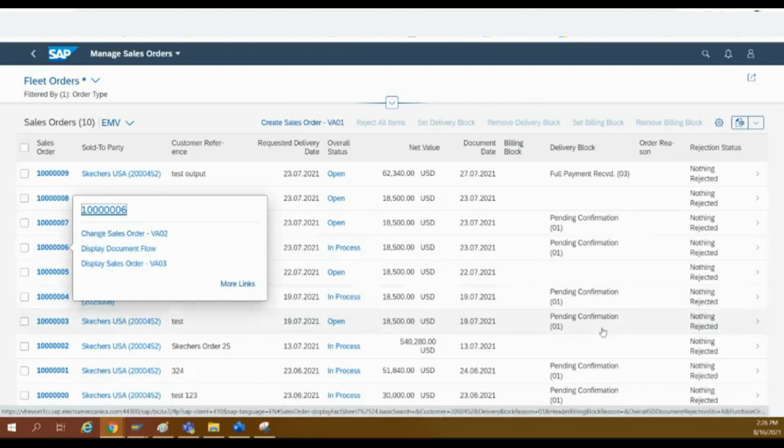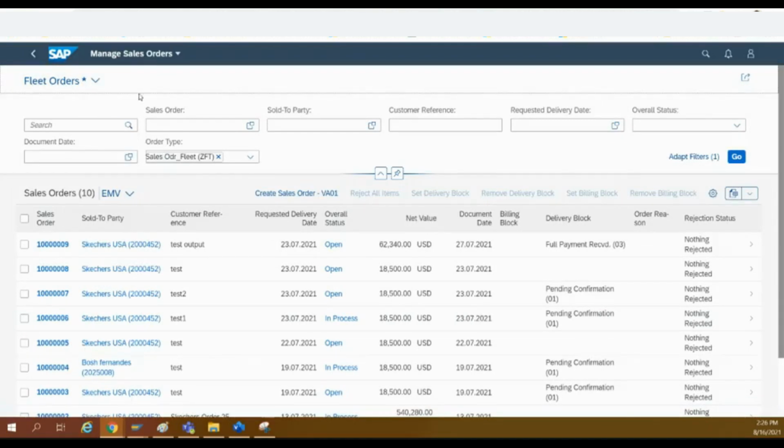But for us, we are more manipulating these blocks. Unless you find something is really wrong, you need to talk to the sales team people. I believe they want to change the sales order and create a new sales order if required. Okay. Any questions for manage sales orders before we leave this screen?